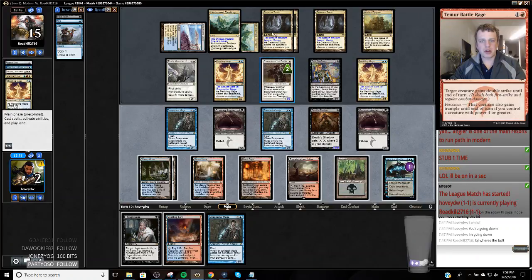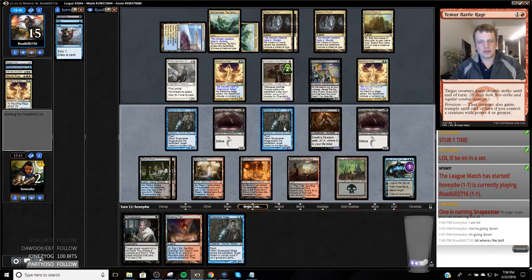So maybe now I'm just brainstorming. Or I can bounce this Bob. The Kolaghan's Command is really what I'm looking for. Yeah, it took me a second there. So do I just brainstorm or do I just attack with Death Shadow? Let me just attack with Death Shadow first and see what my opponent does.